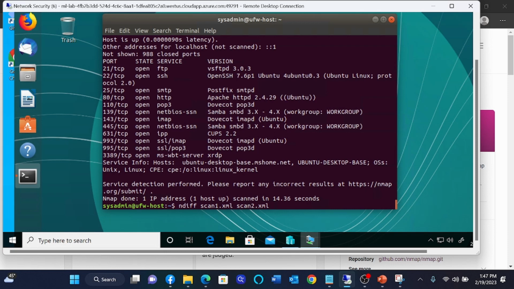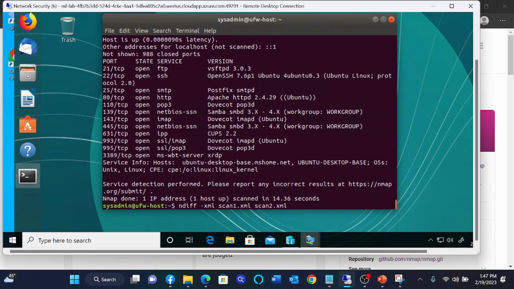And then there is a verbose mode also. You can use Ndiff with the verbose mode option, and then we can use another option to display the output in XML format. For that, we can use this command.